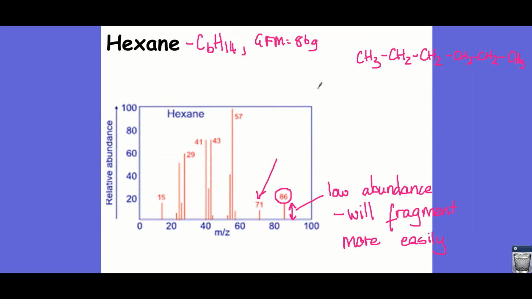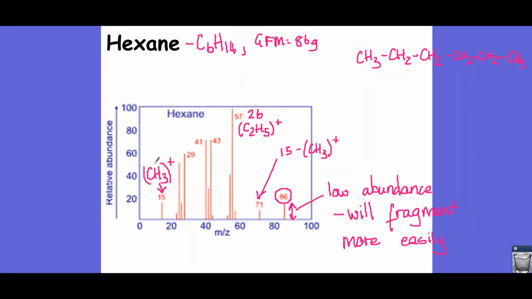I'll just draw a wee arrow to that. There's a difference of 15. So we reckon that will indicate a methyl group. If we look at this next peak, we've got a difference of 26, which is our ethyl group, and so on and so on. You can even see a wee 15 here, indicating a methyl as well. Well, it wouldn't indicate a methyl, it would indicate a pentyl group, wouldn't it? Because that's our mass difference.